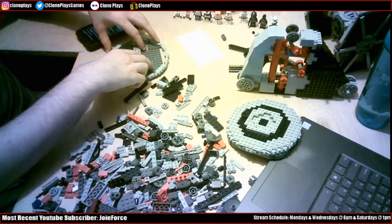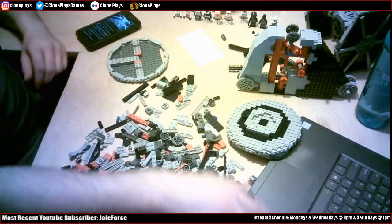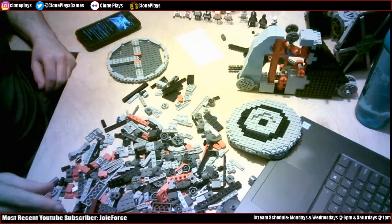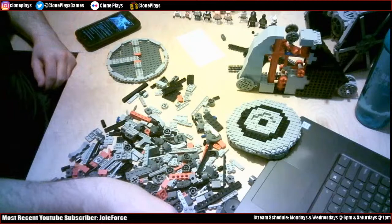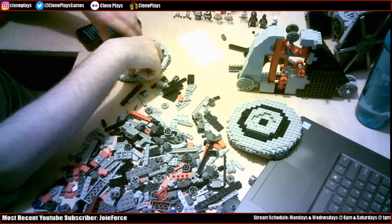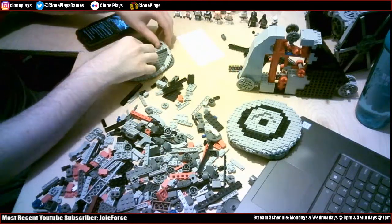Why is this? Huh. There might still be something wrong with that circle. We'll find out when I'm done putting in the rest of the bricks that hold the circle in place. Okay, that's not what I wanted. There it is. So I just realized, as far as the picture that I'm looking at, I've been building my thing upside down. I'm supposed to be building like this. Should probably have it match the picture.